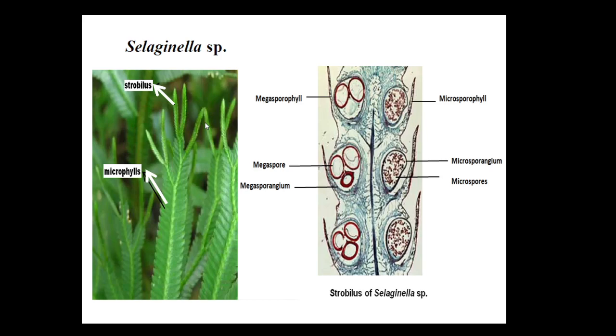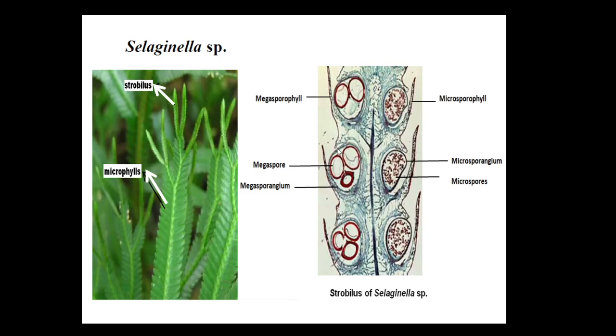Okay. Selaginella is an example of plant that is heterosporous. Yeah, it's heterosporous. So it will produce 2 types of spores. It has 2 types of sporangium. So dia ada yang betina dan yang jantan. Yang betina, the female one, is the megasporangium on the left.